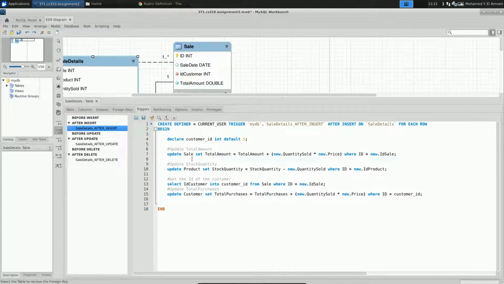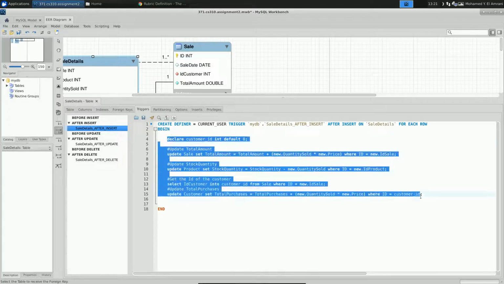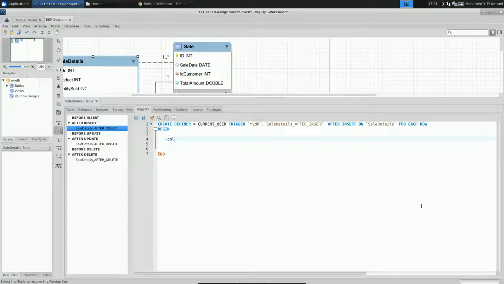Okay, so now I can change this from here, right? I can change this with call update all, and then I put the new.id sale, new.id product, new.id quantity sold. I just need to be careful to put the right names.